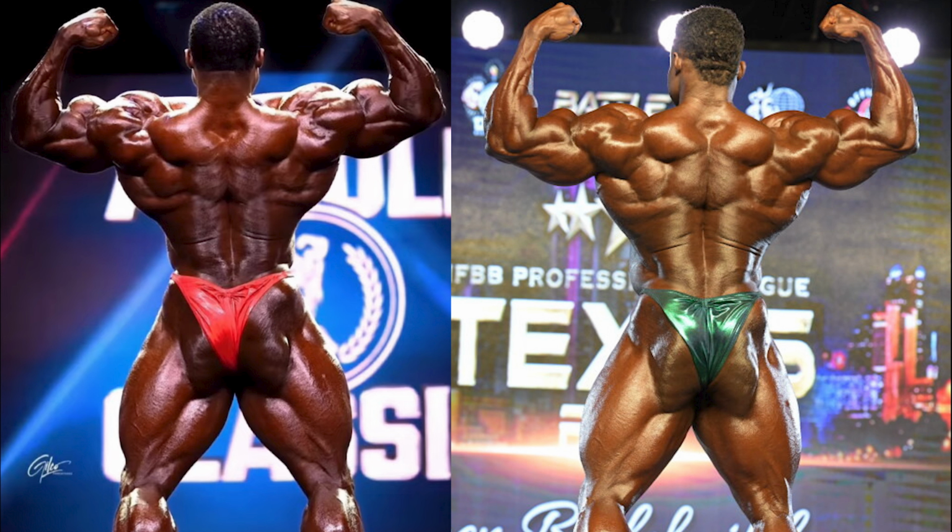The rear double shares similar improvements as the front double, as you can clearly see that he has gained more meat on that hanging tricep. Now, the back is virtually the same though. However, the Texas may show more lower back thickness. However, that may just be due to lighting and camera angle. Hamstrings from behind are practically the same in terms of condition. However, his glutes at the Texas Pro were slightly more peeled.